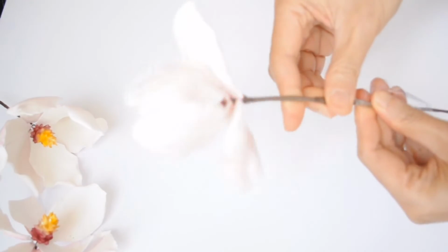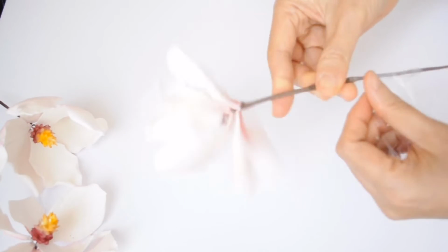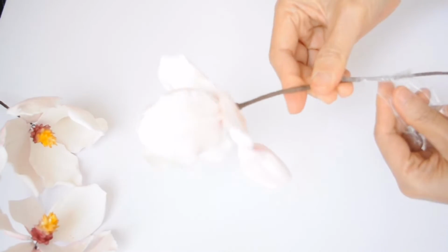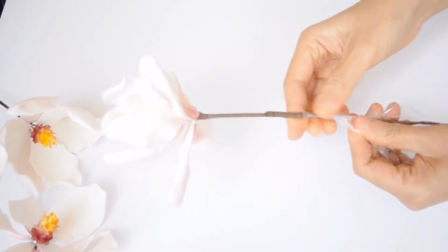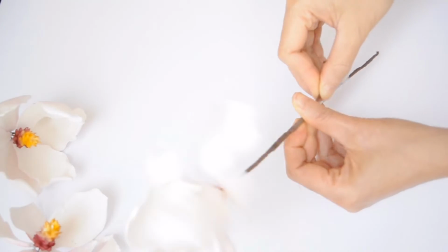it around to desired thickness and then cover it with a brown floral tape.